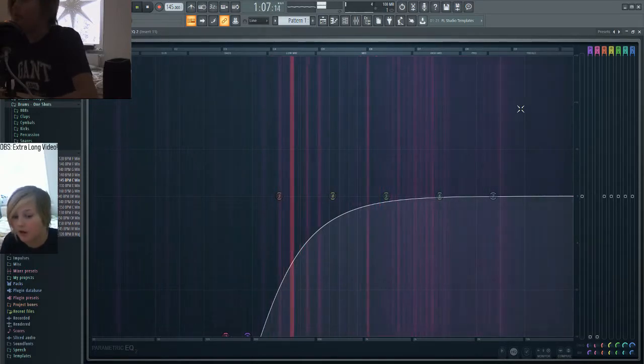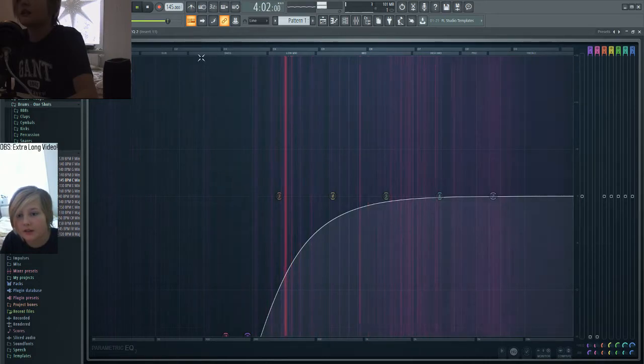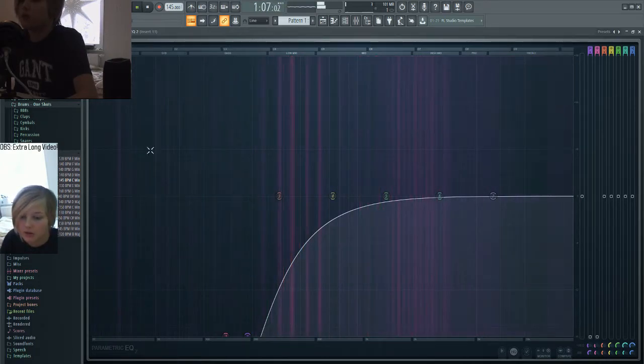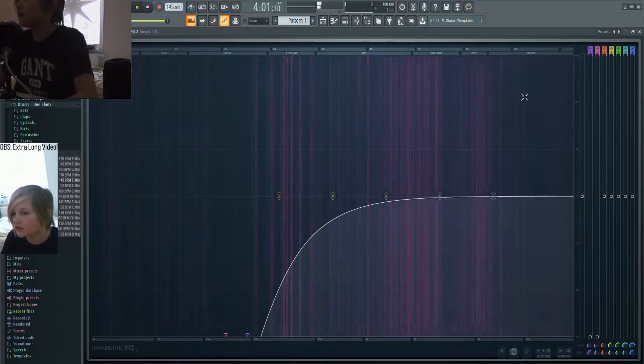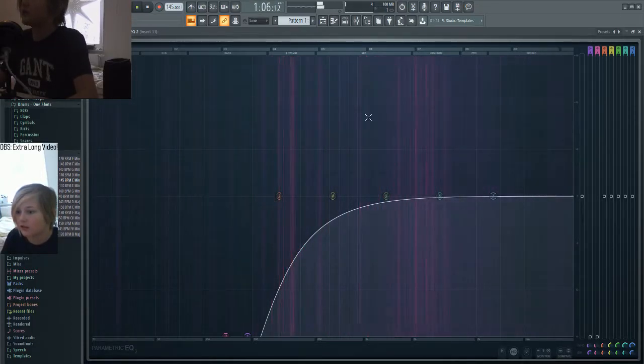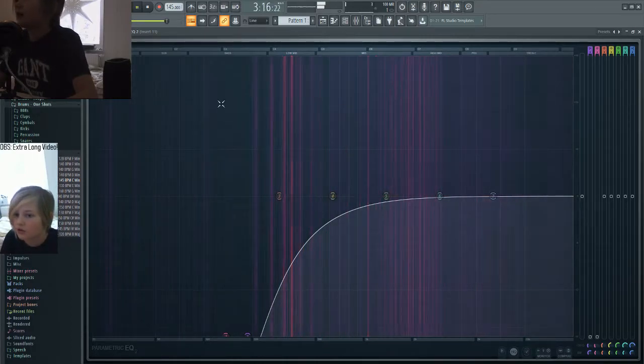Now it's none. And you can also see here it says bass and sub, so that's the bass area, and this is treble and high mids and stuff like that, and this is the overall mids and the highs, also the lows, of course.